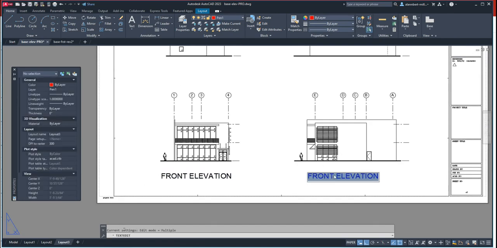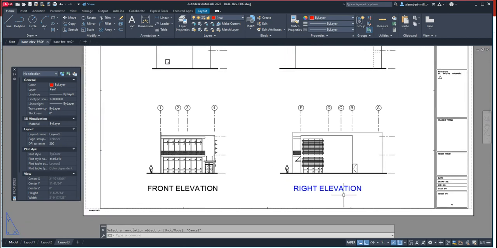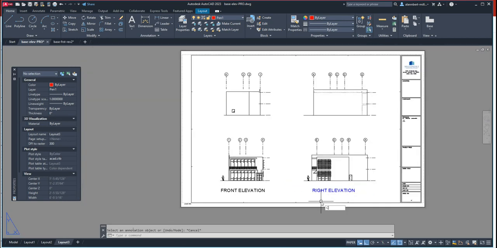And this one is the right elevation. Okay, there you go again, and that's okay. We're just going to regen later. We're going to copy here on top, and we're going to call this the left elevation. And the last one here, which I wanted to be aligned with this one here.